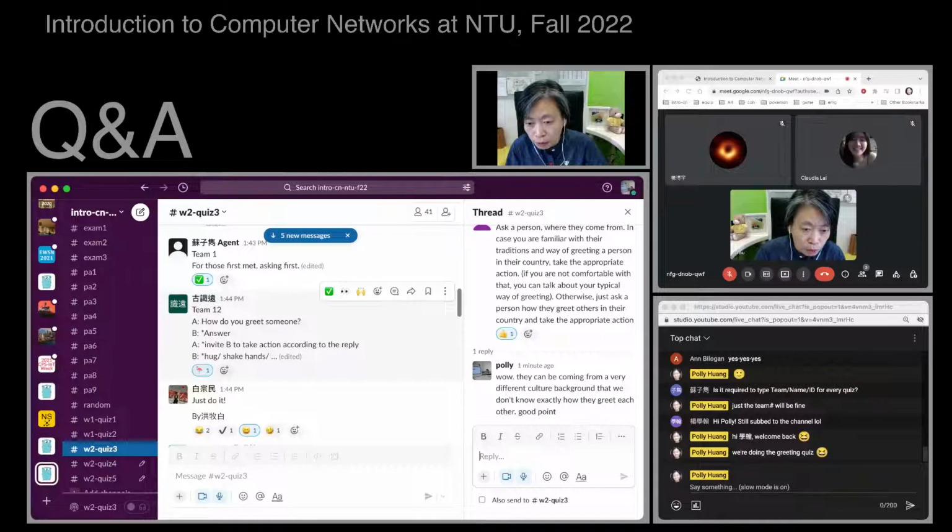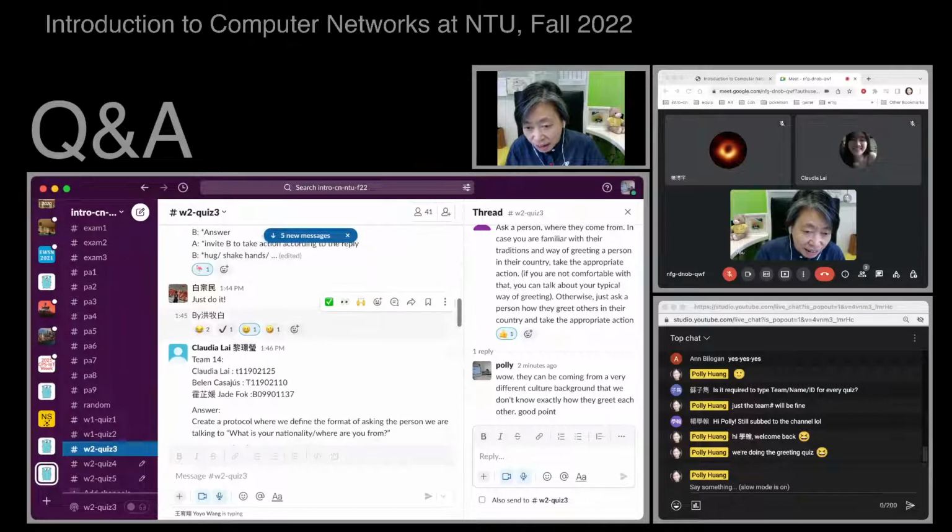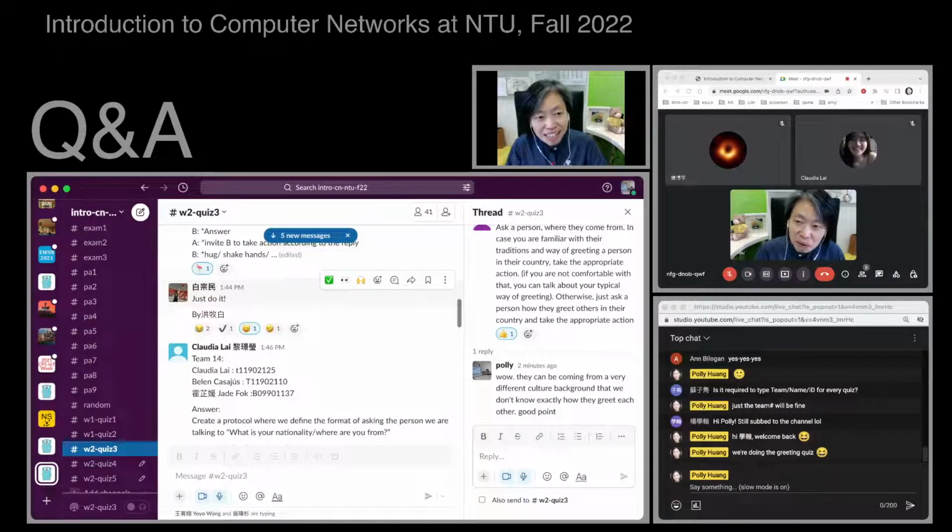Team 12. Yeah, so similarly, right? Like team 1, you ask what is the best way, and of course, then the person you're running into will suggest ways to do it. And then you agree back. Great. And okay, Zhongming is speaking on behalf of Mu Bai. Just do it.